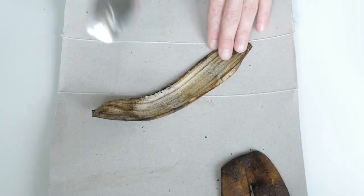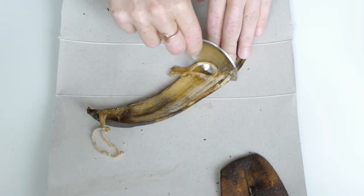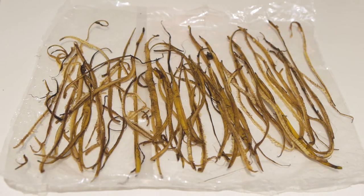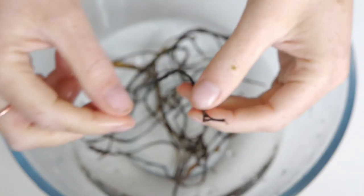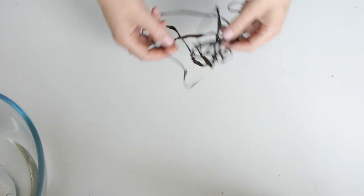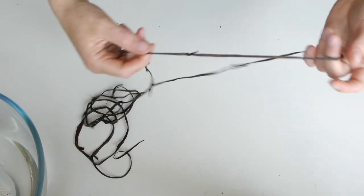One of the combinations that did look helpful was: the peel was soaked, then the fruity bit scraped, and the peel was left to dry already separated in strings. And when the strings were dry, they were put in water again, but only for a short time. Then surprisingly, they actually became flexible and soft and fairly easy to work.